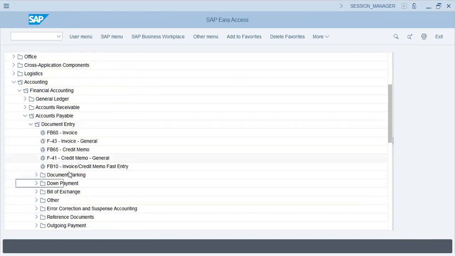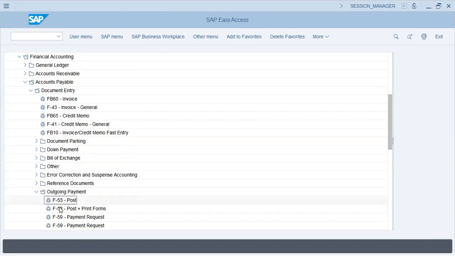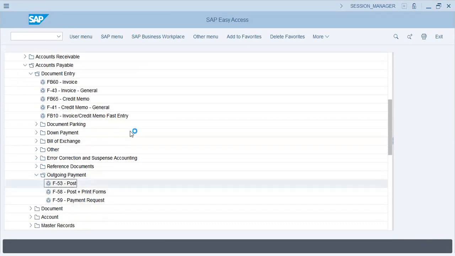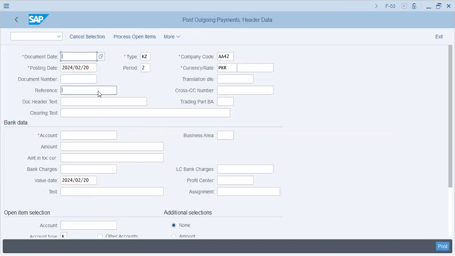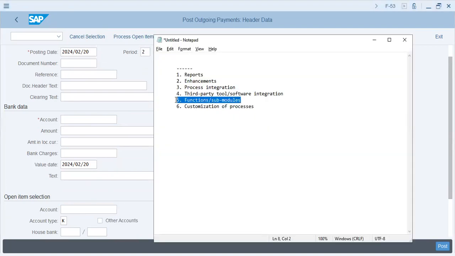In accounts payable, we have our outgoing payment, F-53. In F-53, we have a lot of fields. I say, okay, remove all fields. I only need account, bank account details, vendor details, vendor IBAN number over here. And I want to change everything from this screen. That is basically you're creating a submodule.